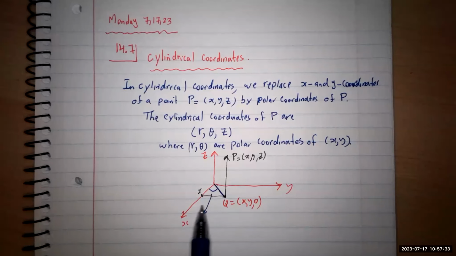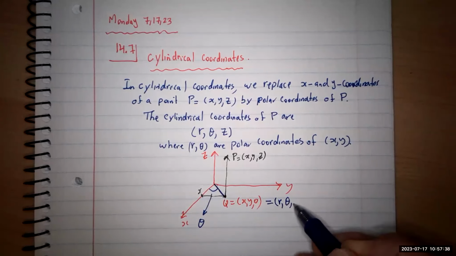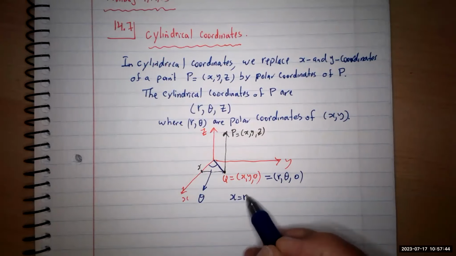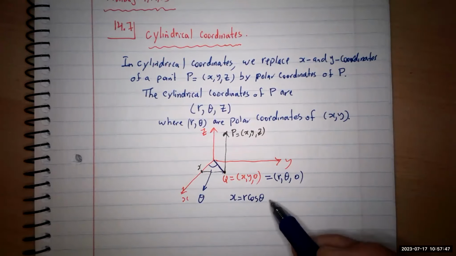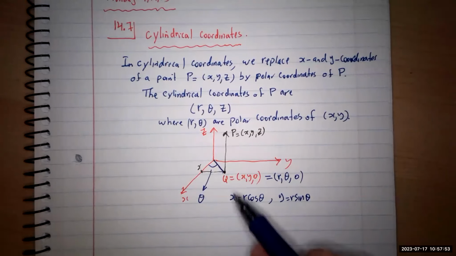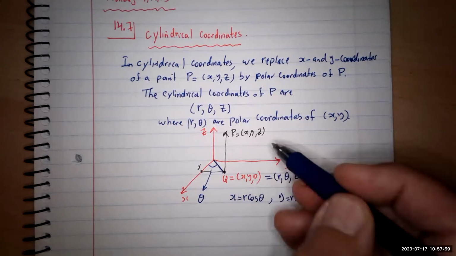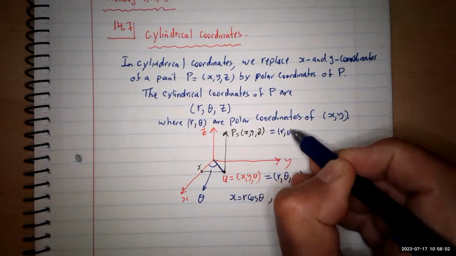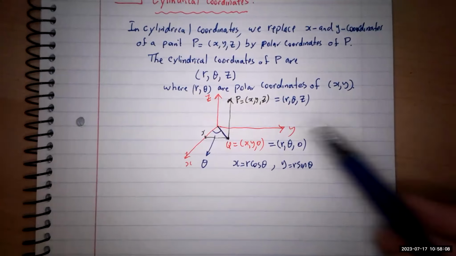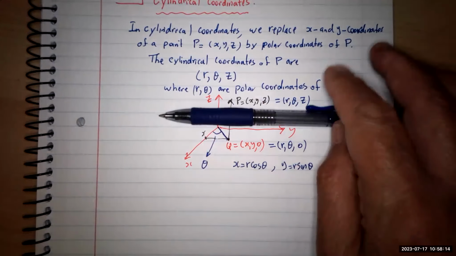Okay, this is going to be your data, and you are going to be in two-dimensional. So in fact, this point would be changed into the r, theta, and 0. And we know the relationship: this x would be r cosine of theta, and then y would be r sine of theta. That's a relationship that we have. Then the point x, y, z would be changed into r, theta, and z. Okay, this is the way you look into it. So the projection into the two-dimensional is going to be just a polar coordinate, and the z is just going to be a fixed one.